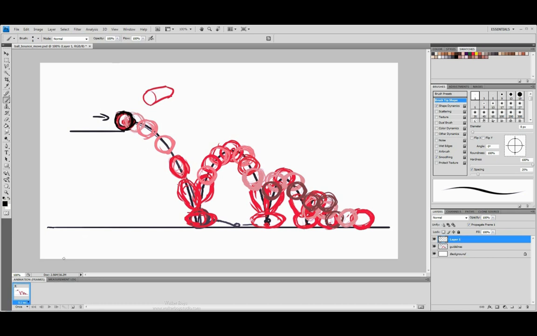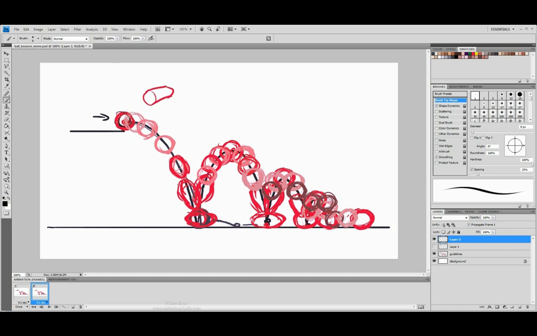For this part though, let's go ahead and work on getting the beginning part done. So we'll start with this very first one. We've got the first circle right here. We're going to create a new frame. With the new frame, we'll create a new layer, and be sure to hide your layer 1. Since we have our guideline behind us, we'll just hide them as we go.